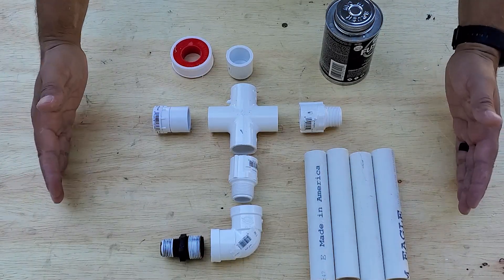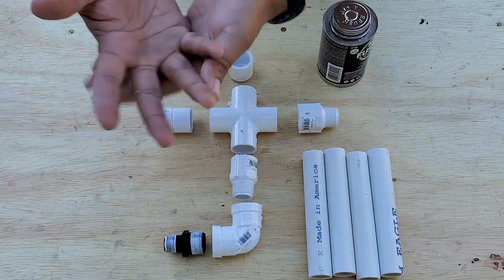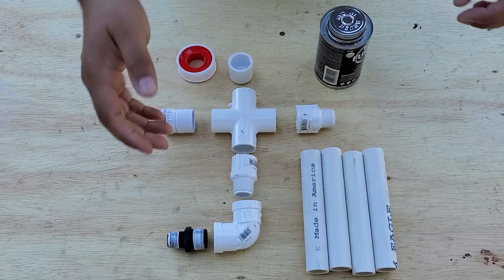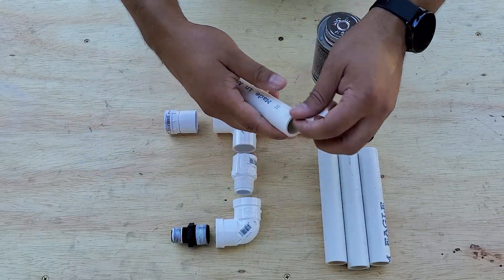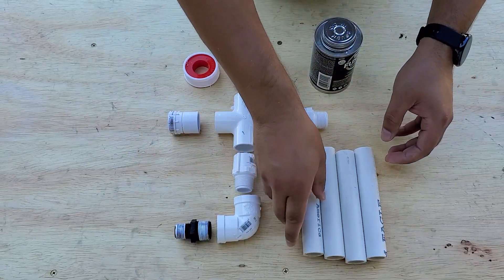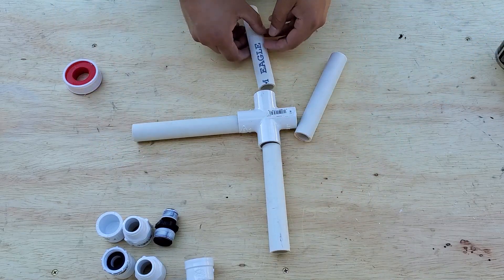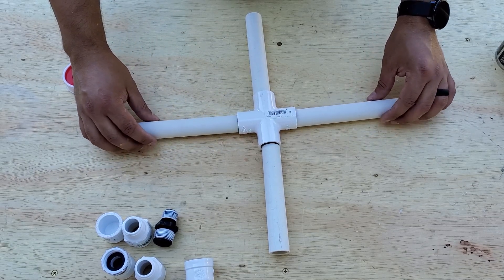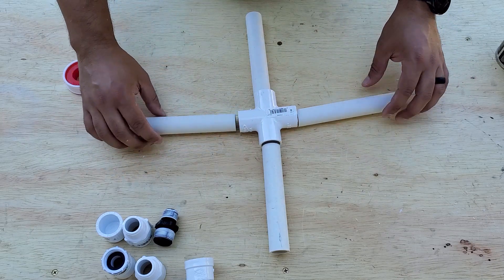Okay, once you got all your supplies down, make sure that your area is clean of the shavings after cutting these because they'll be everywhere and on you. Make sure nothing's inside the piping, usually just blowing them out, just rubbing your fingers here real quick should be enough to get everything out. You'll see nothing but clean and no writing. That's just my preference, you can put it any way you want, it doesn't matter, but for me I like all the writing facing down so it looks cleaner from the top.